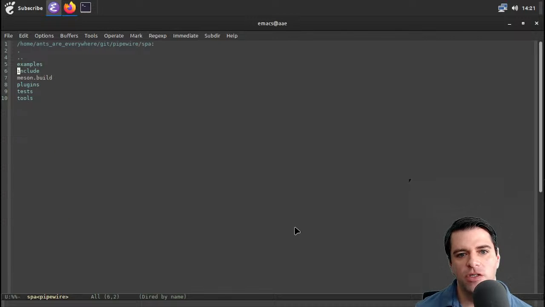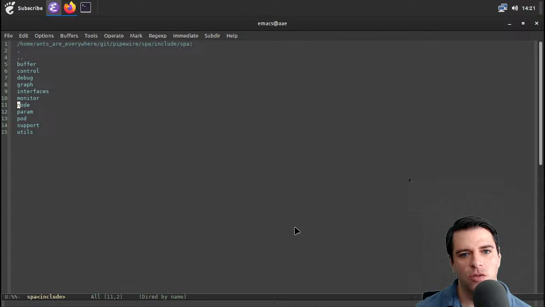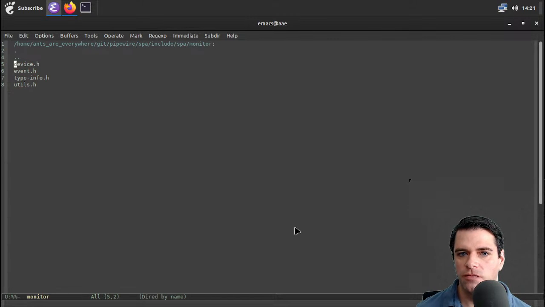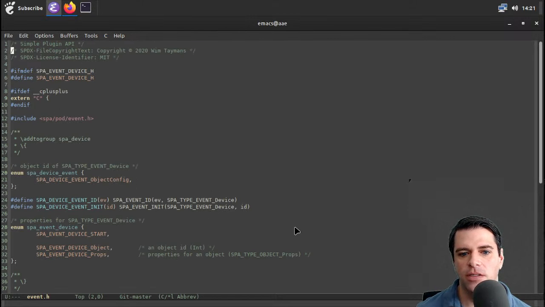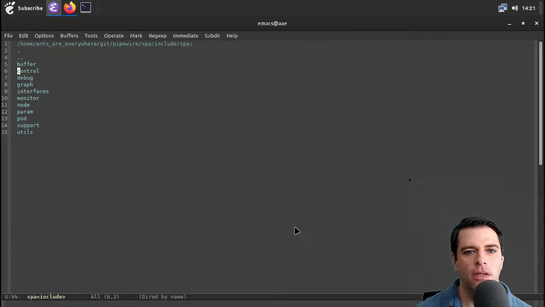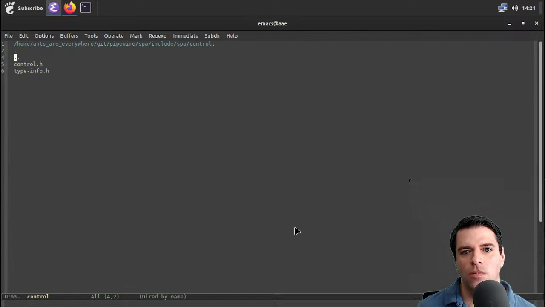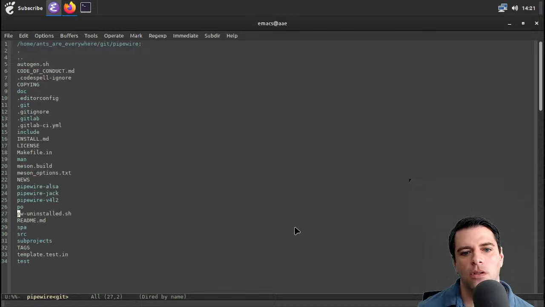And so what are we missing? We see SPA. Port monitor, utils, device, event. What's an event? Did we look at events? Device start, device object, device props. Control. And what else?